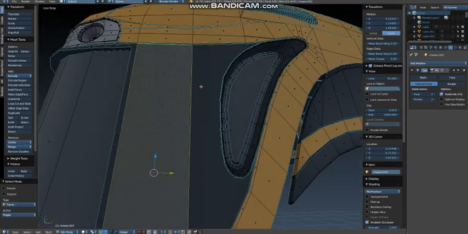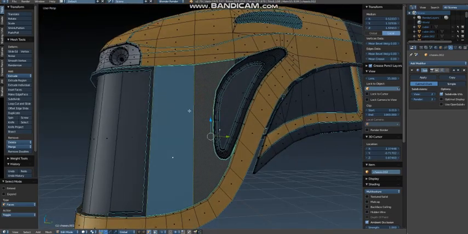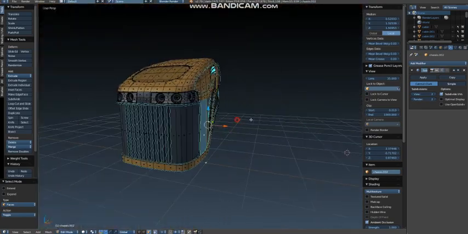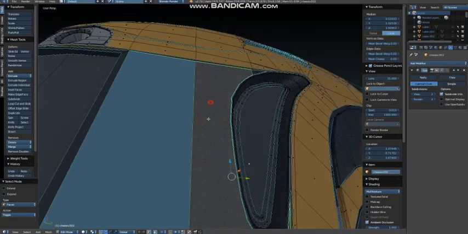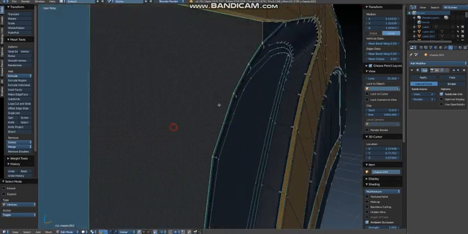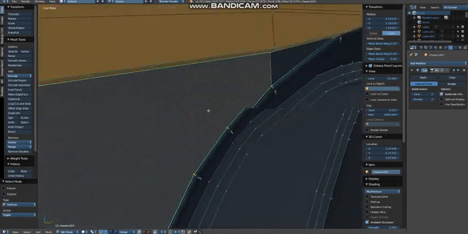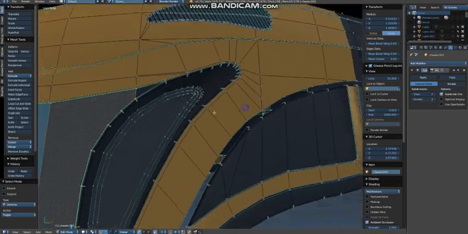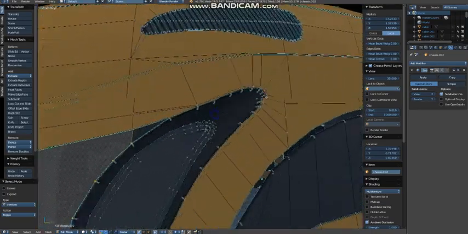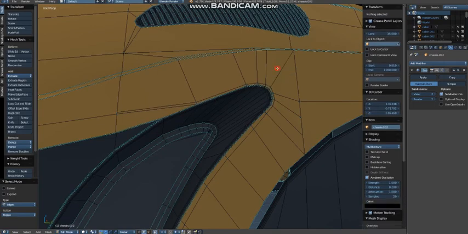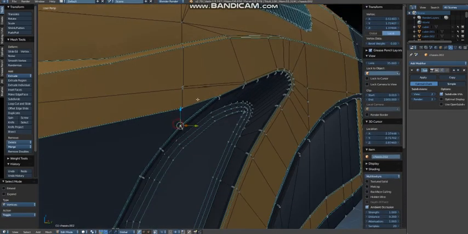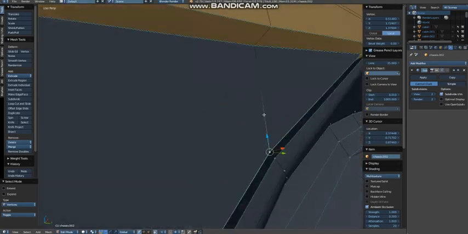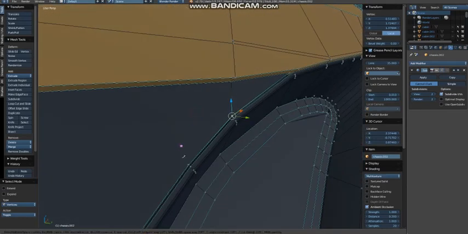See, again, this is why I can't really sit here and go through the whole thing, because this will take a few hours to fix up, would be my guess. It would take me a few hours anyway. But ultimately what you want to be doing, again, is similar to what we did over here, where we added these extra edges in, just to hold this geometry in place. You want to do that down here. So you've got that edge there, which is holding it in place, and that's good. You just need all of these to also be holding stuff in place.